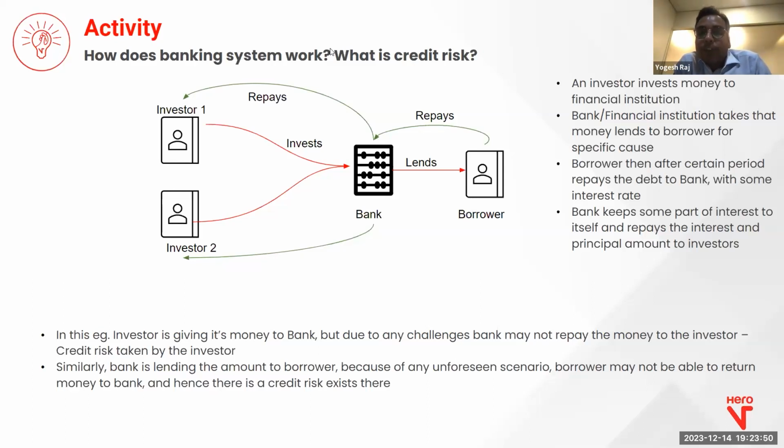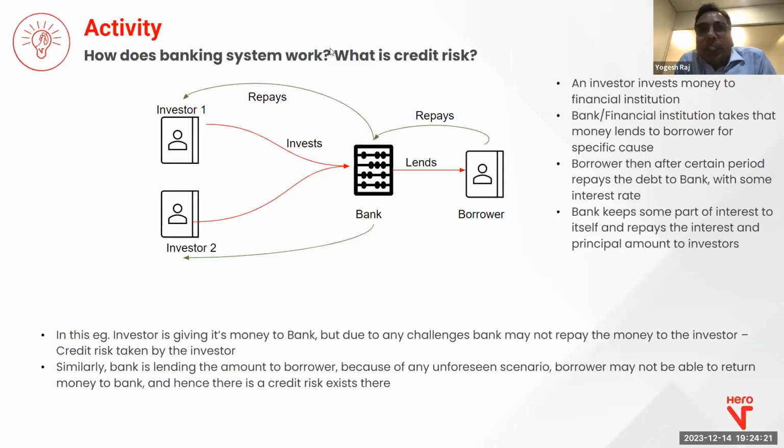In this case, if you see, the bank is giving money to the borrower, right? So in a way, money has become a commodity. If you are selling somebody anything, you try to charge some price for it. Let's say you are selling a pen drive. If you make it at 50 rupees, you will sell it at 60 or 70 rupees, right? So that additional amount is in a way the price you are charging the customer.